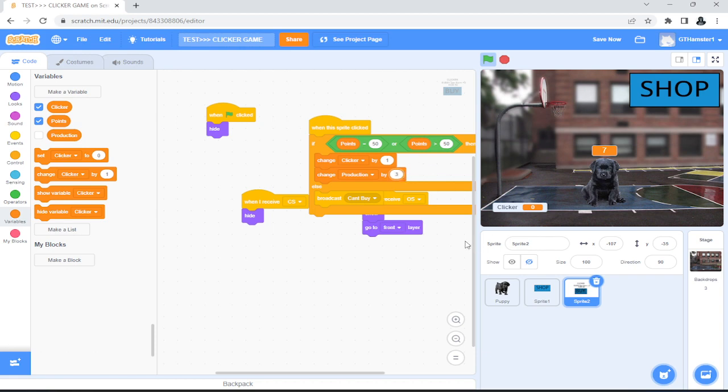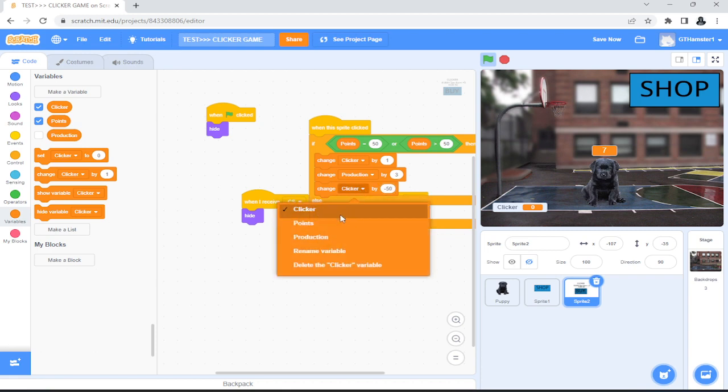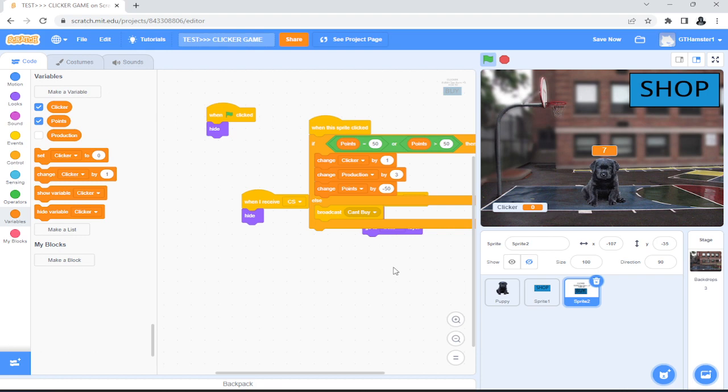So by 3. Then change points. Change points by negative.